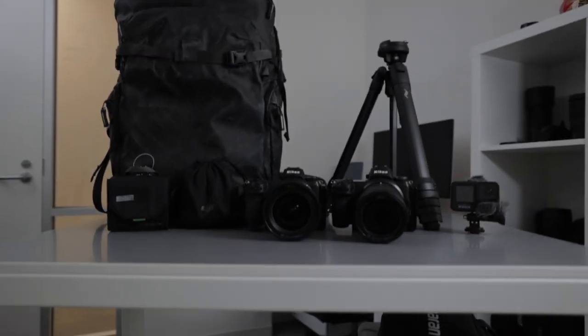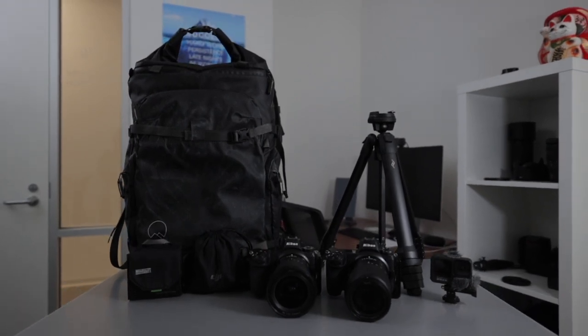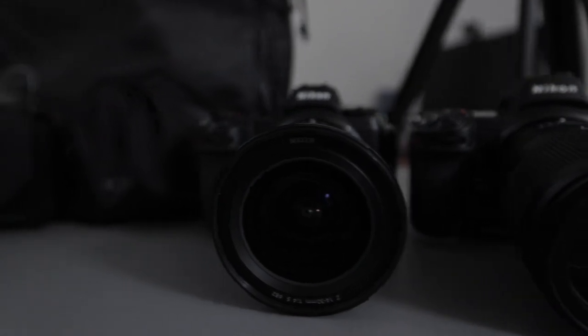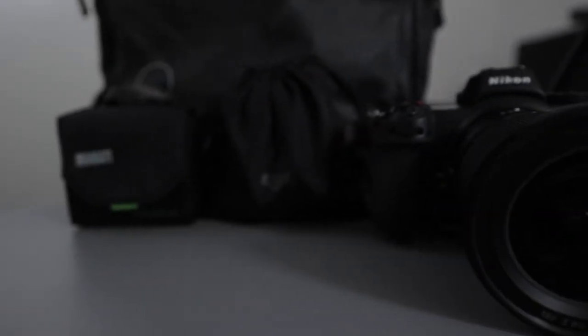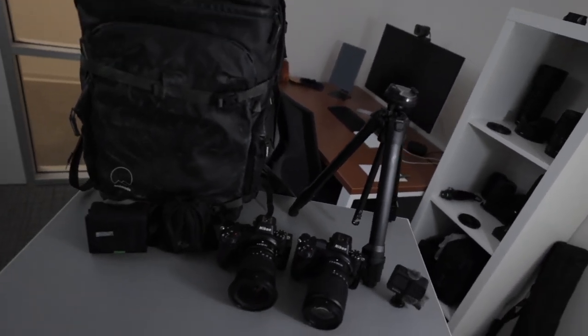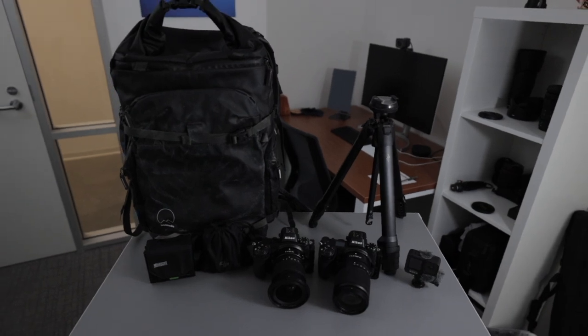That is essentially it for what is in my camera bag for the year 2023, you guys. I mean, this is essentially what I'm gonna be using. And I don't really foresee it changing all that much, to be honest, because I just feel like this kit is so solid, so stable, and does everything that I need to do. All the pieces in the camera kit work seamlessly together. I don't feel like there's anything that I'm really missing to make my landscape photography experience better.